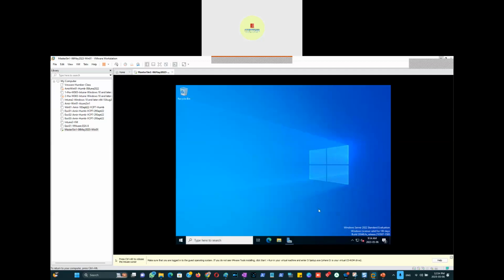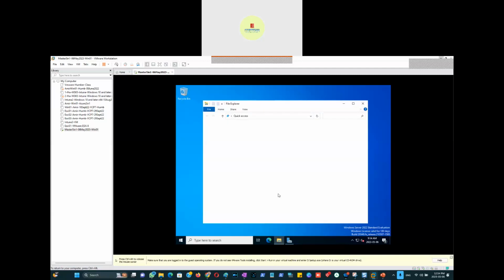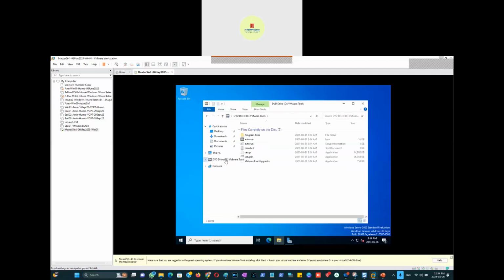I'm gonna go to DVD, and then I'm going to go for setup 64. And then next, install but not restart, because we need to also rename the machine. That also requires a restart. So two things will be implemented in one restart.